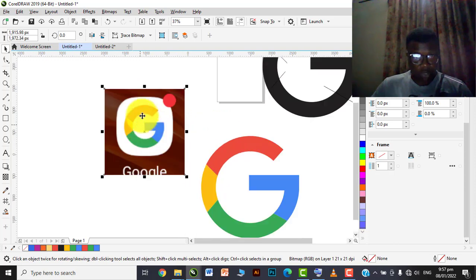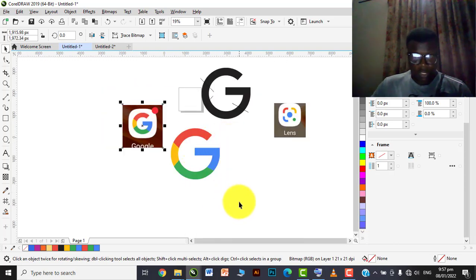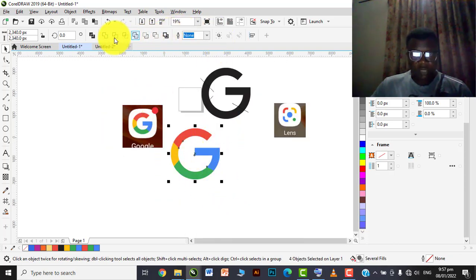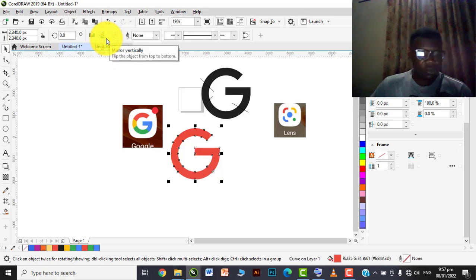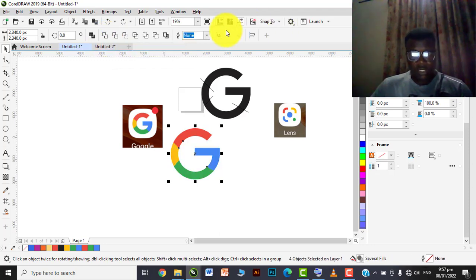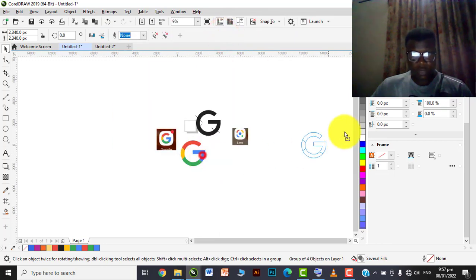So you can create a box like this and put it inside. So let's group everything together like this. Don't wet it, because if you wet it, everything will have one fill color and one outline. But you don't need to, just Ctrl Z, then you can just group it. Alright, so we are done with that.